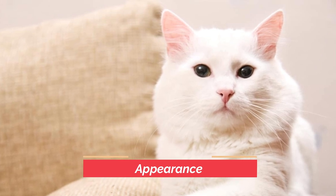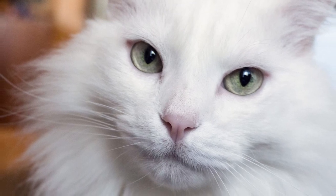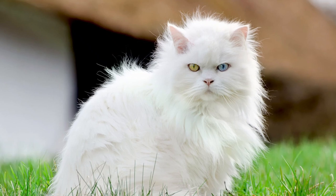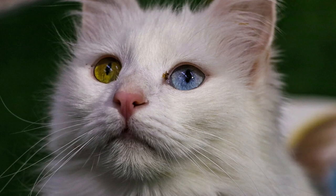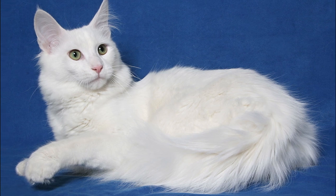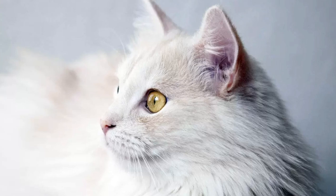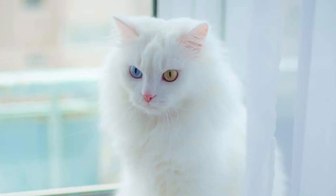The Turkish Angora cat is a medium-sized cat with a slender, delicate appearance. This is according to the breed standard. The Angora cat is a long, very soft cat that comes in a wide variety of colors. Typically, you're going to see them in white, but they can be black, red, brown, gray, as well as tabby. This is an outstanding, perfect cat if you're looking for a small to medium-sized cat with a robust build that's not going to be too delicate, but it's also not going to be too big.